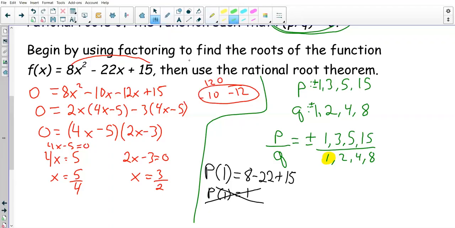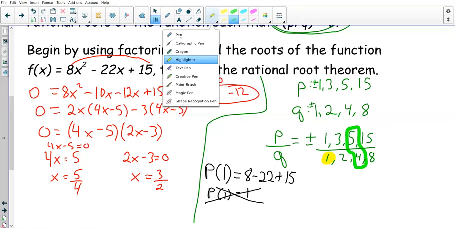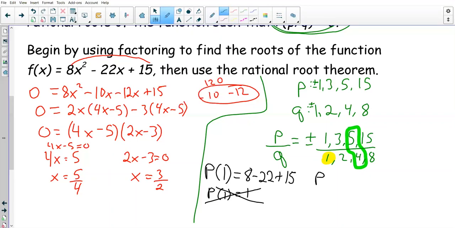If I was doing this from scratch and I wasn't able to factor it, I would just keep going through and evaluating different values. Since I can cheat a little bit here, since we were able to factor it, since it was a quadratic, I'm going to evaluate P of 5/4. Everything that we know tells us that P of 5/4 better be equal to 0 because it's supposed to be a factor.